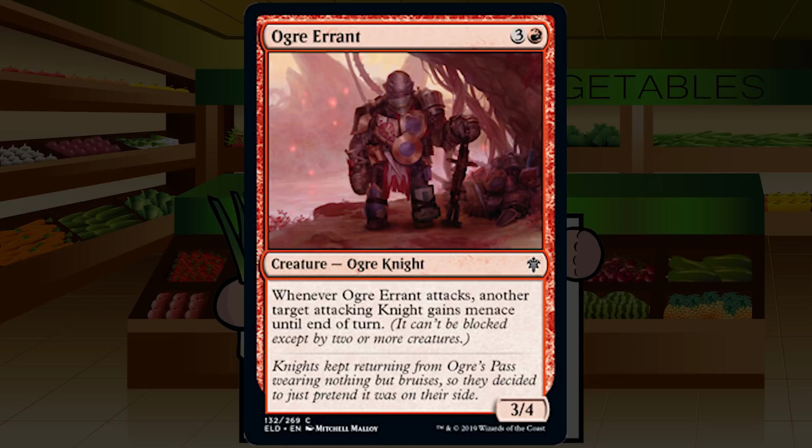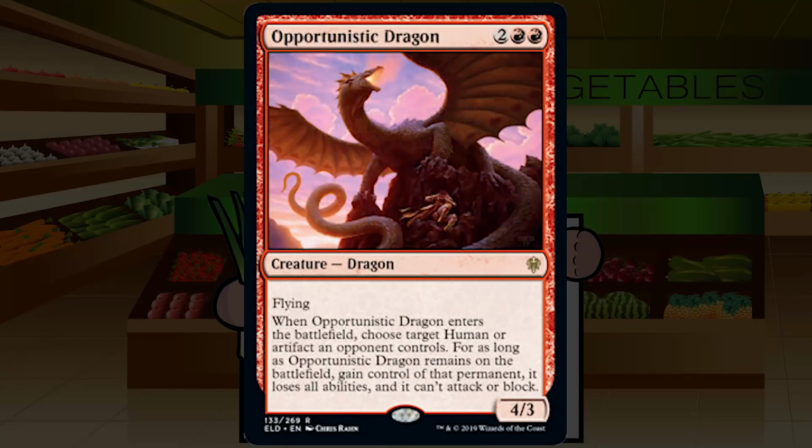I think it's totally fine and just a hair above filler, so we'll be generous with a C+. C+ if you are in the knight deck. If you're not in the knight deck, then you might be in the non-human deck, which means that this is still probably a C+, because it's not a human. I guess it's just the red-blue deck where this kind of becomes a C, but generally a C+ for an Ogre Errant.